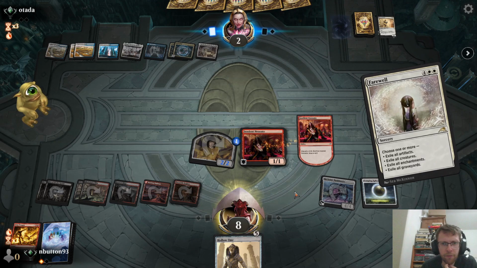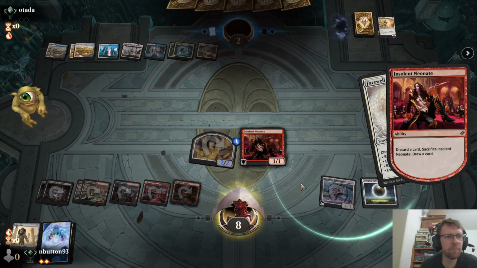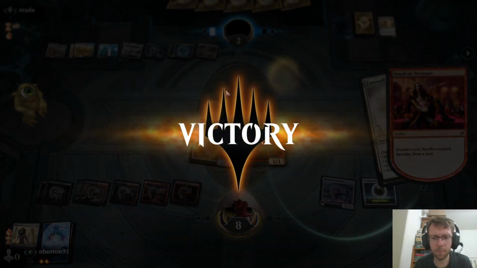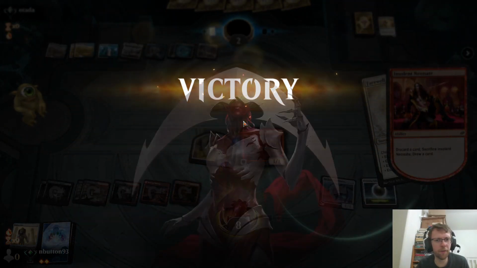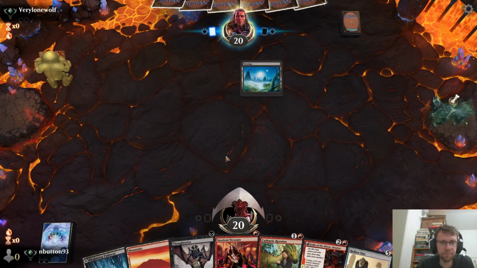How do I feel about this? Let's discard Hollow One. They're dead anyway. Very good. Yep, our lands would have got it done for us there. Yep, this feels like a decent keep to me.